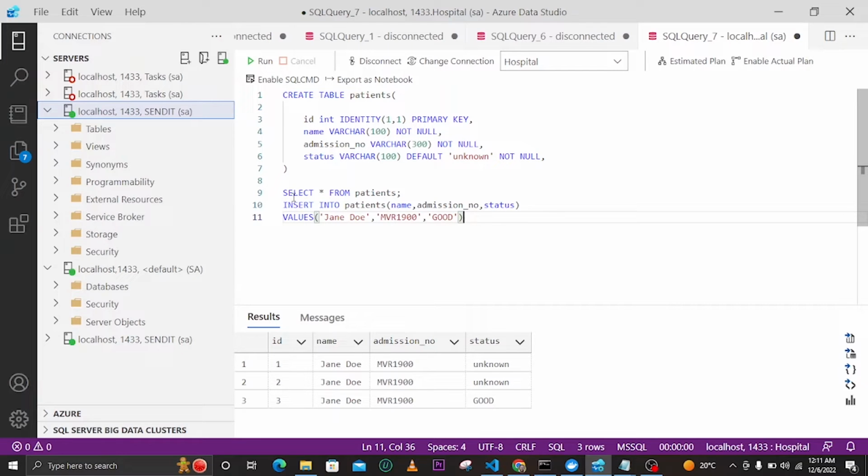The other thing to select is to query all, and then to insert. And the other thing we can do is to update, and this time I want to update maybe the name.